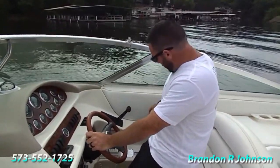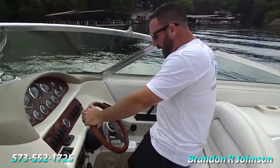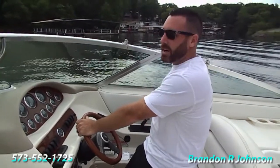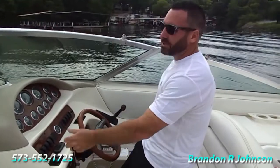it will not start. One thing I always tell people on twins with this style shifters, the split, make sure when you shut the boat off, you're in neutral. Okay, some people, even I, have forgotten. I put it on the trailer, I put it in the dock, and I've got it in forward. And I had shut it off.